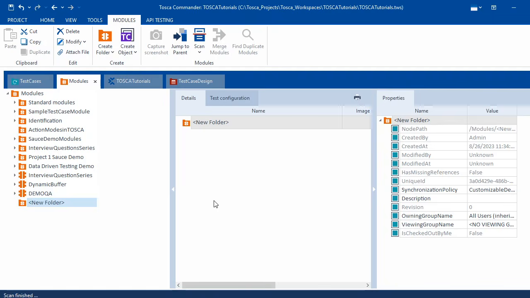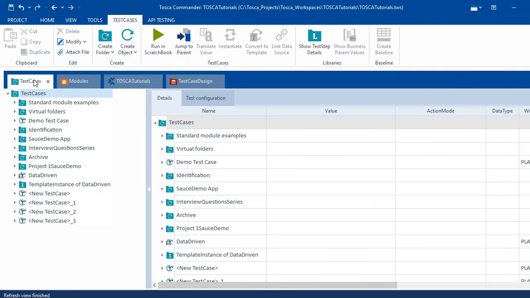Have you got a chance to work on the requirement section of Tosca Commander? Requirement section, I have not completely used it. Whenever a test case has several test steps, they are included in the requirement section, but I have not mostly come across the requirements part. Okay, sure, we can skip that part. We can cover that at a later point in time.